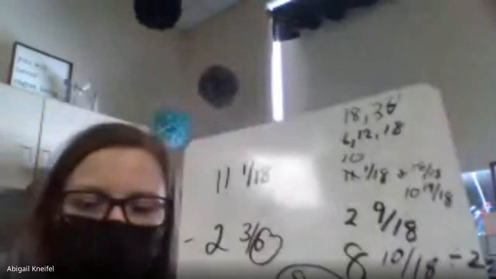Let me see your boards. All right, does anyone have any questions today? It looks like for the most part, lots of us got the right answer. If you didn't get the right answer, do you know where you went wrong? Most times it's tiny little subtraction and addition errors, which is why it's important to slow down. Don't forget, we can always try to simplify. If you don't simplify, then you don't get the right answer.